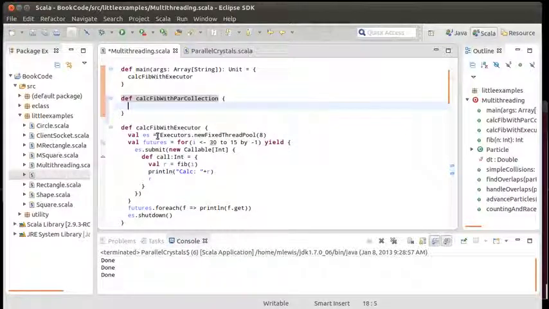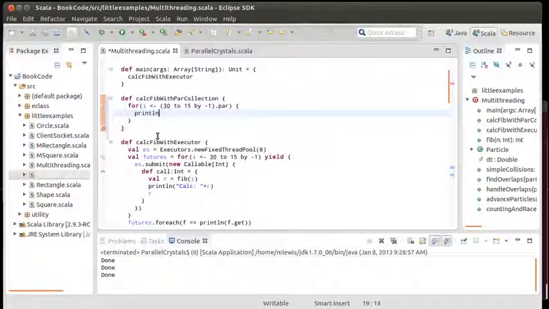So let's write a version to calculate the Fibonacci with a parallel collection. This way we'll be able to compare these two methods. If I just wanted to print it, I could do for i in 30 to 15 by -1 dot par, and then println the fib of i.